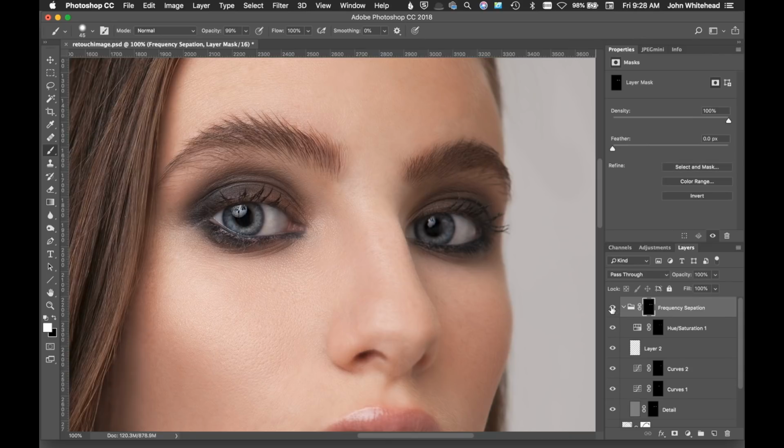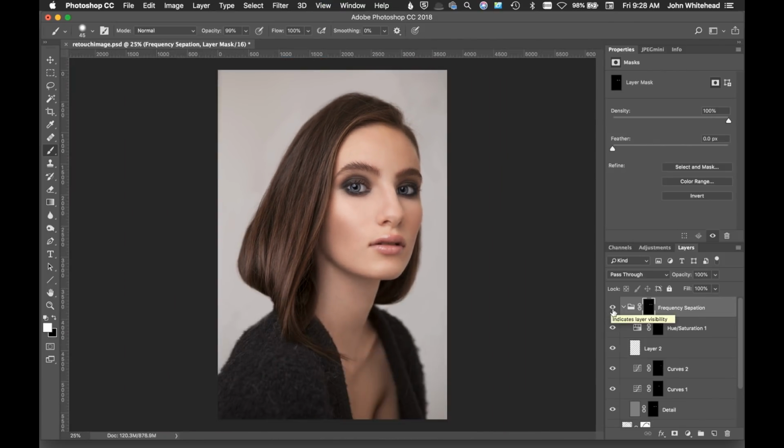Really made them pop. So we'll zoom out now. So we can make there. And so if we want to reduce that, we can go into the individual layers, or just on the whole thing, we can lower the opacity so that's not quite as strong. But for right now, we'll just leave it up at 100% and we can go back in. So that is kind of how you tackle or adjust eyes in Photoshop.